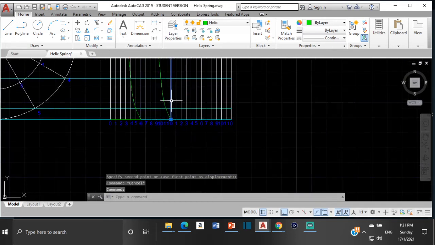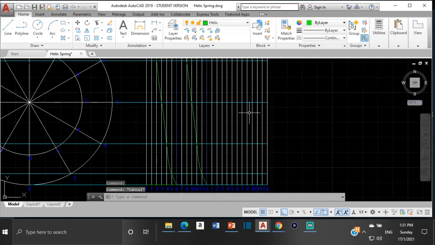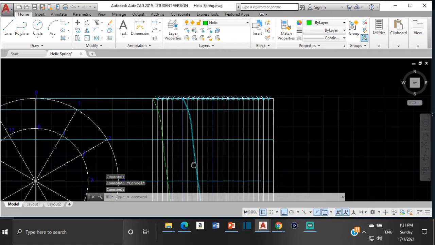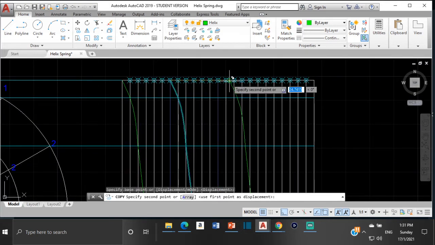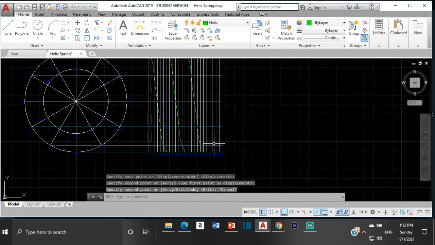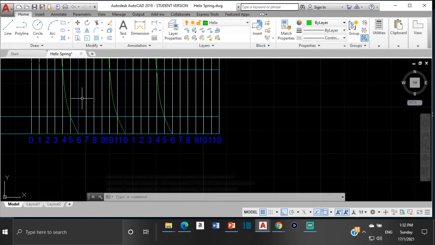We need to change this color as well. This would represent one complete pitch. All right, let's mark that so we know where that point is. Now I'm going to click on that line and I'm going to copy this here and so that here. Now this line here also, the sixth line. Special color. This 0 line will give a special color, so now we're going to do the same thing for this 6 here.